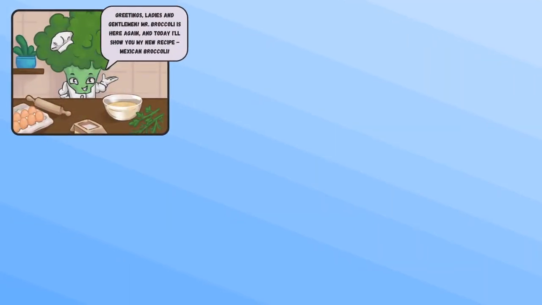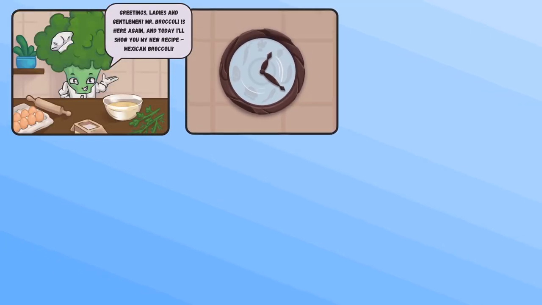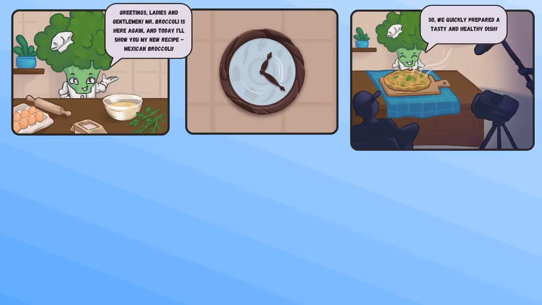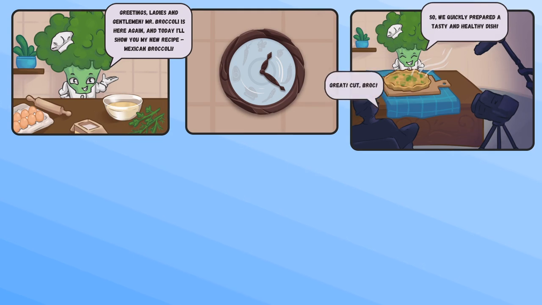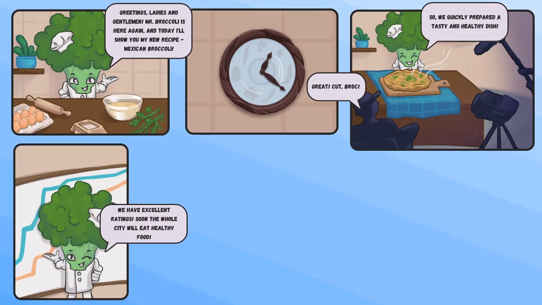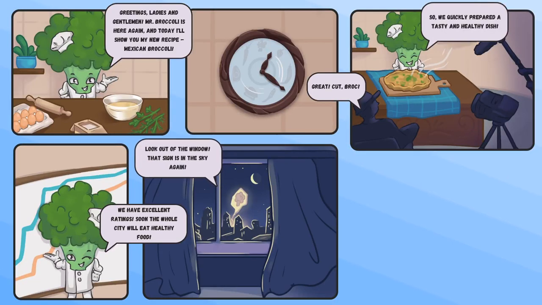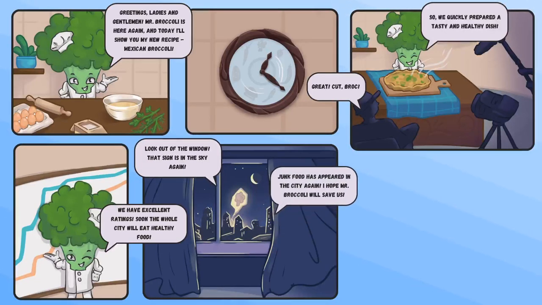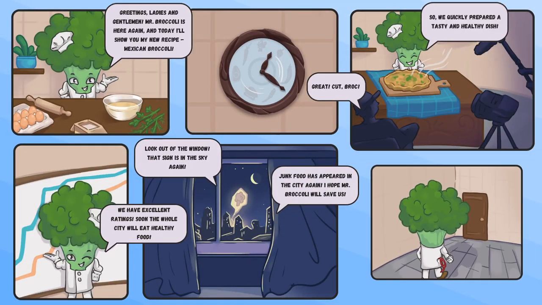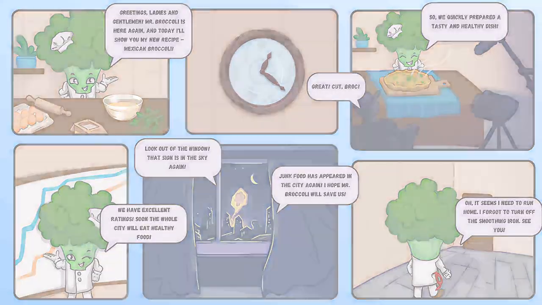I think there's a few unskippable cutscenes in here, so we'll just let this play through. That's obviously Mr. Broccoli. I'm not even going to get started on Broccoli. Still not as bad as these random beef and horseradish crisps I tried earlier, but anyway. Let's just let this play out. Good lord, that siren was horrendous.